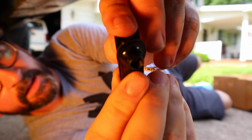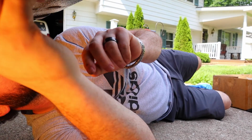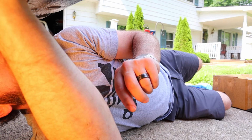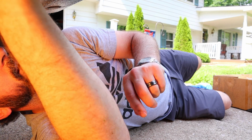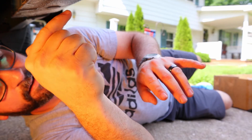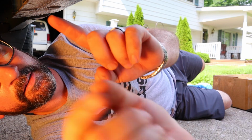We're going to take our little clip here, the threading clip, put it right through the grommet, which is right above my head. And it just kind of snaps right in there. So now I have a spot to thread my top screw on the rear bracket. The front bracket should be the same.